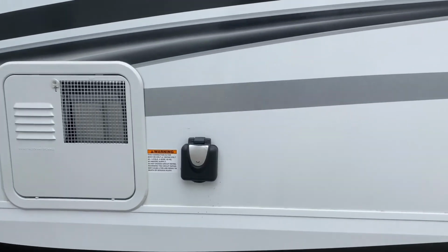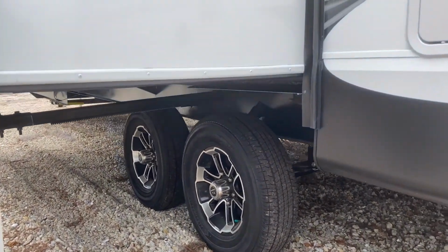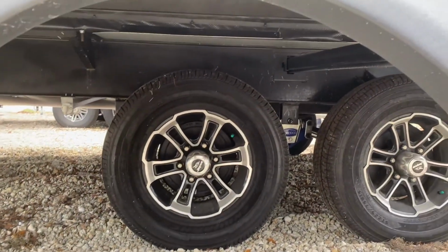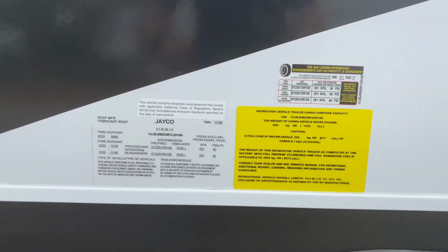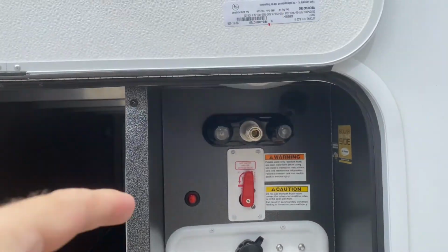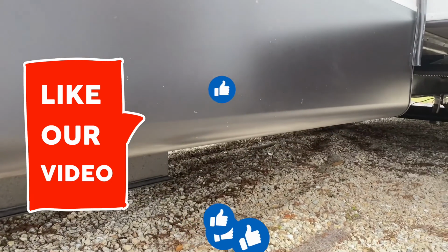Here is your connection. This is 50 amp. Okay. There's your regular rack and pinion slide. You got your tires. Let's see if they're... Oh, they do. They have the CRE 3000 upgraded suspension, which is nice. And here are your numbers. You can put a good amount of weight in here. And here's your wet bay. It's got a little connection for a little shower. This is where you pull gray tank and black tank that drain again in the back.